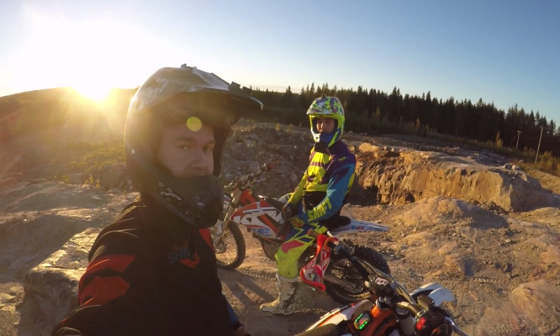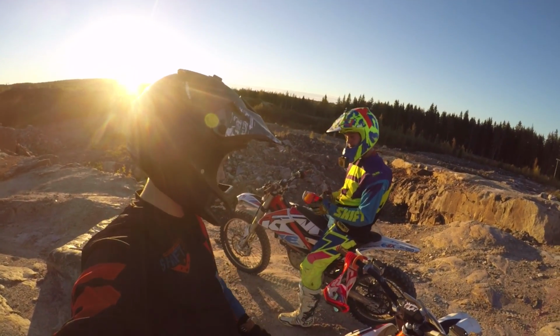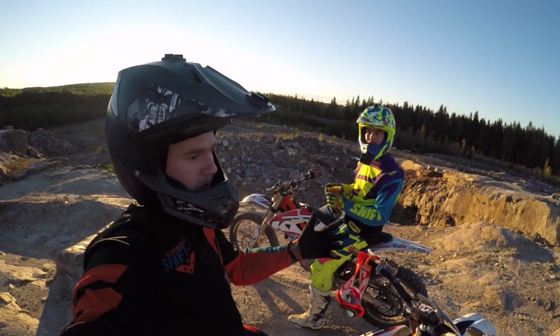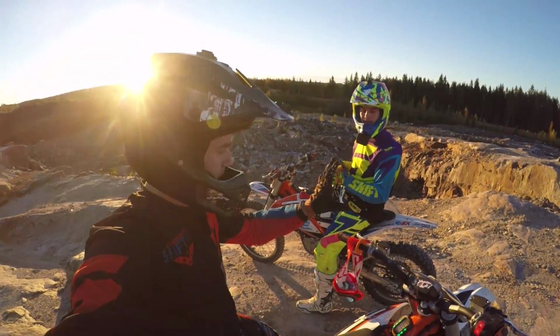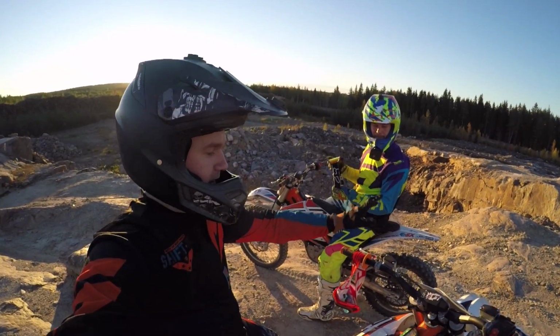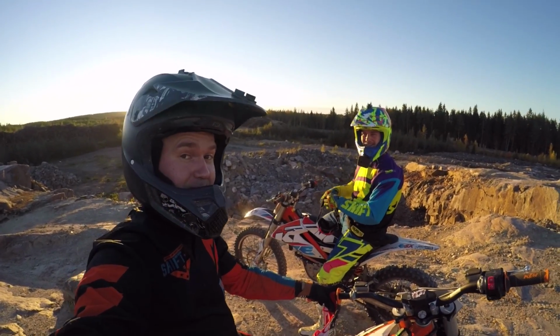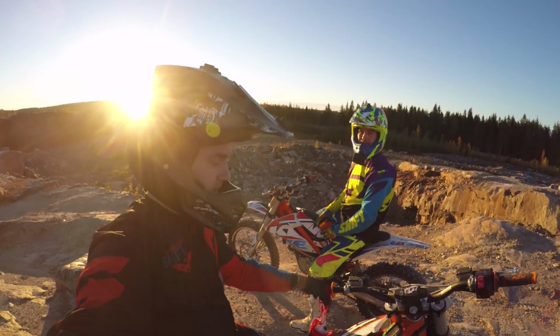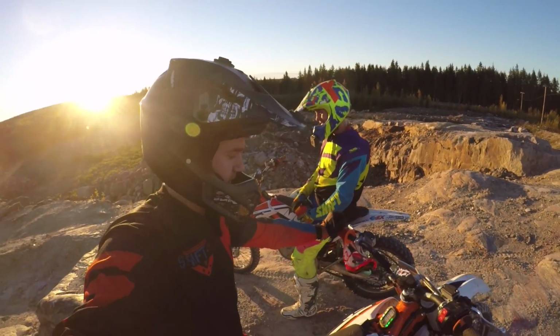I had fun with these bikes, and not the best bike for enduro, not the best bike for motocross, but these bikes haven't been designed to do that. With this you can ride free ride, and you know, it's a fun bike. Chilling. Yeah, and that's maybe the main thing. When you are riding free ride, you know, just having fun.